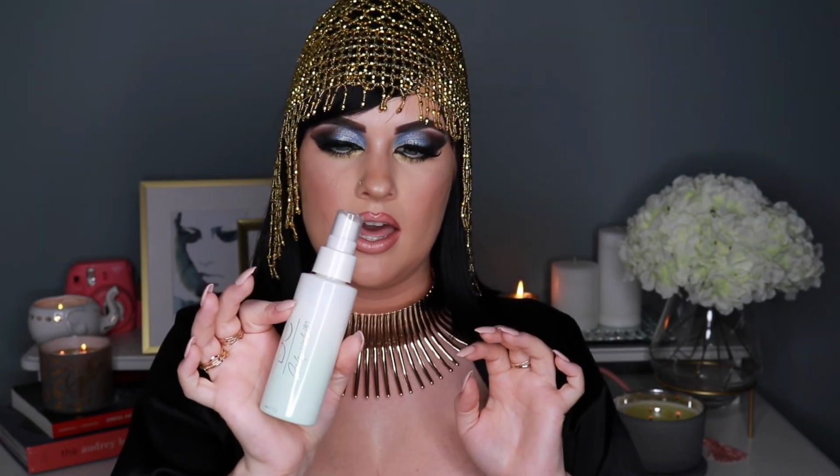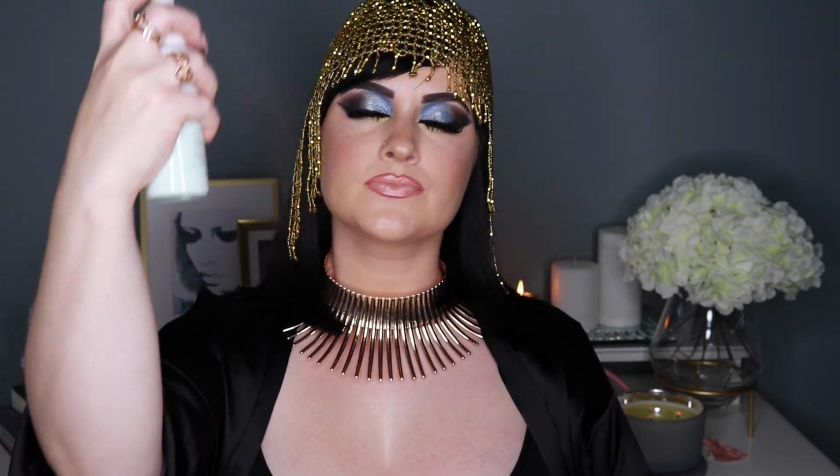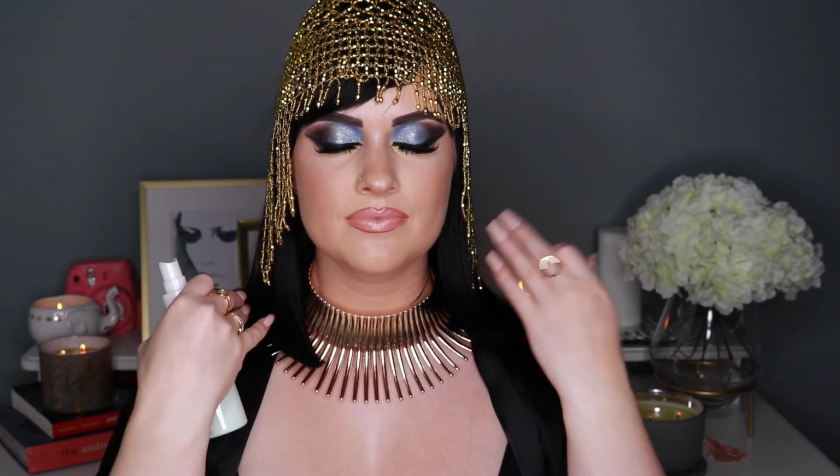And then to complete the look, I just used the lip gloss by Charlotte Tilbury. And this is the Pillow Talk. So I just add a little bit more shine to the lips. This is what I added. And then just to complete the look, I'm gonna spray a little bit more of my hydrating and setting mist by Dominique Cosmetics. And the look is complete.